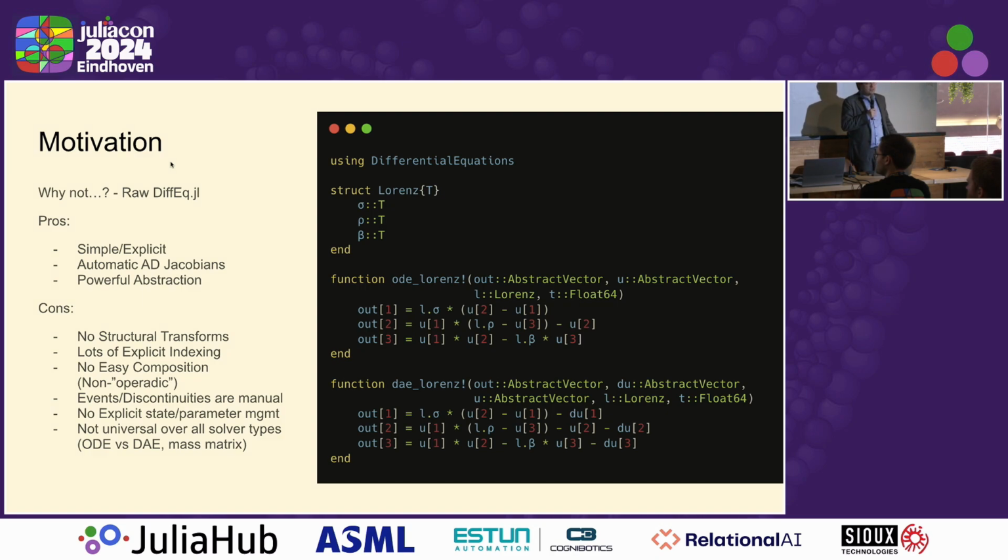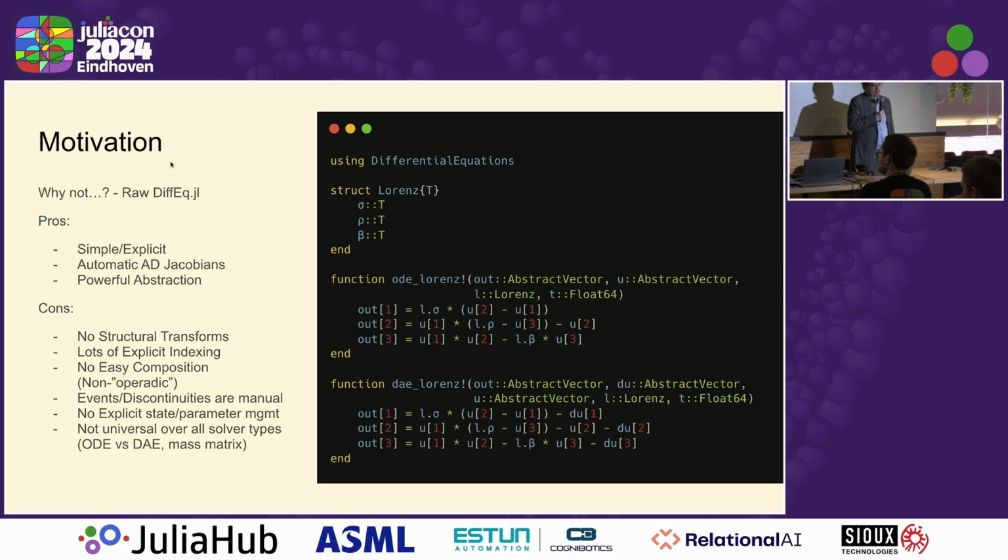Like it's extremely simple. It's extremely explicit. It'll just run the code many times inside the inner loop of the solver. It'll run exactly what you give it. It'll do AD the standard way to give you Jacobians if the solver needs them. So I think this is a great abstraction, and it's more powerful than the abstractions that you have in a lot of traditional simulators. So already this is better than the things that traditional SPICE simulators, for example, are built on. But there's some problems with it also.